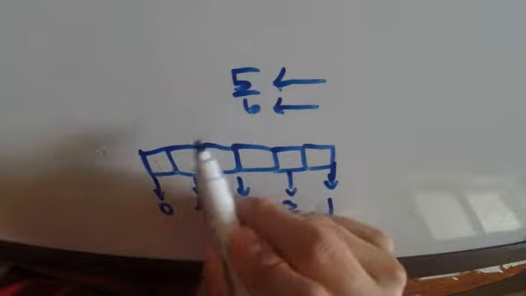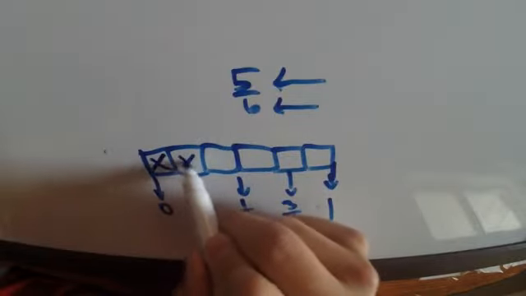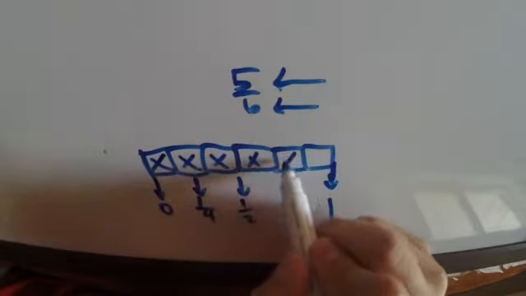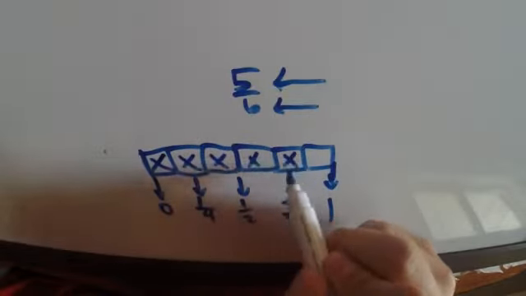Now let's do 5 over 6. We're going to mark off 5 out of the 6. 1, 2, 3, 4, 5. So this line right here. 5 over 6 is close to... we want to always go this way. If it passes 3/4, we're just going to estimate it to be closer to 1, because one whole is easier to work with than 3/4.